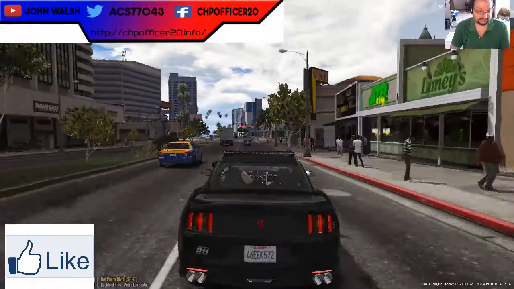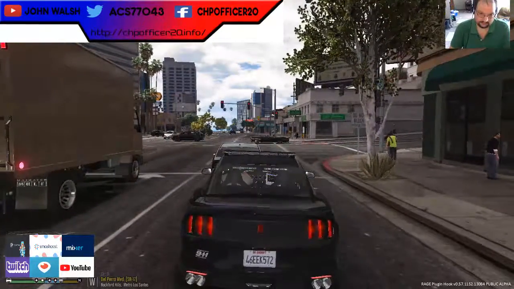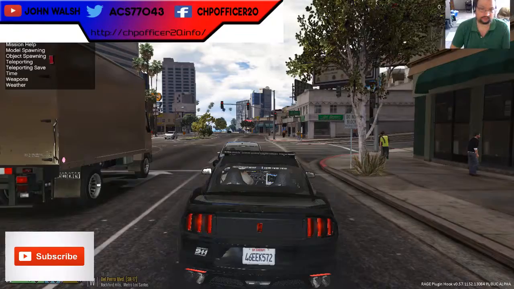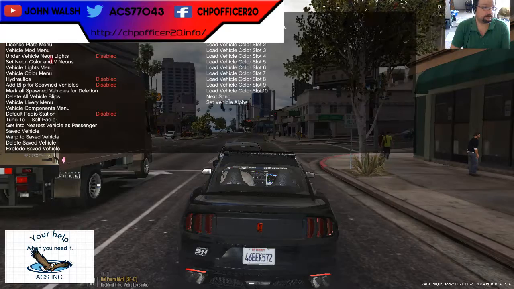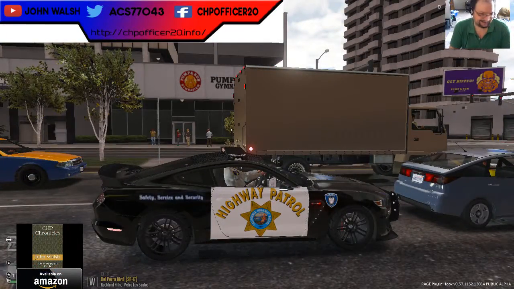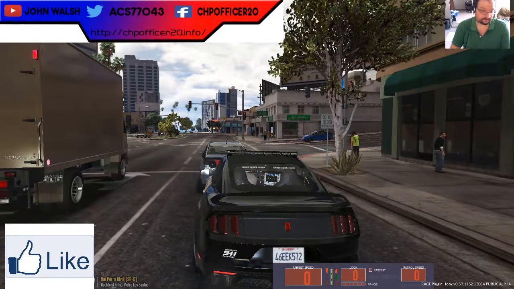Probably should do something about these taxi cabs and their advertisements. A little bright after you include in the Make Visuals Great Again, which is a plugin for LSPDFR I do highly recommend. I don't want to fix it, but at least clean it, because I like it when this vehicle shines. Let's go ahead and we'll turn on our radar. I'm not expecting to really see anyone worth going after right now.